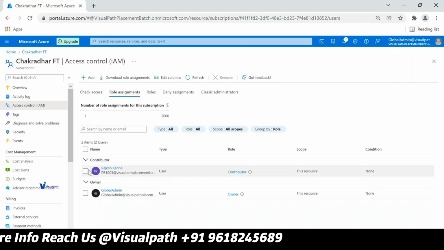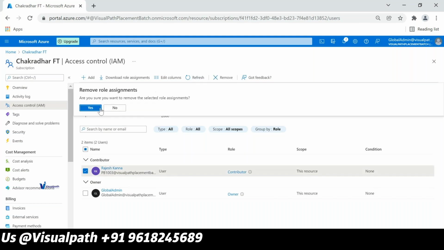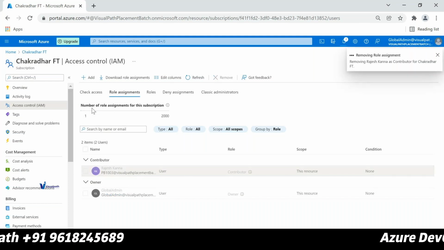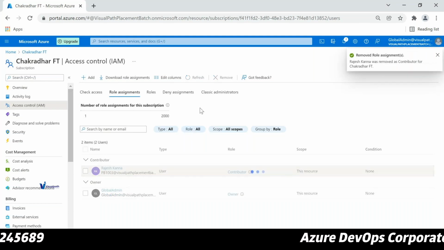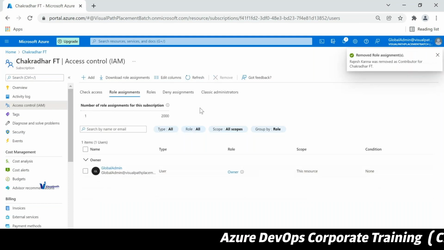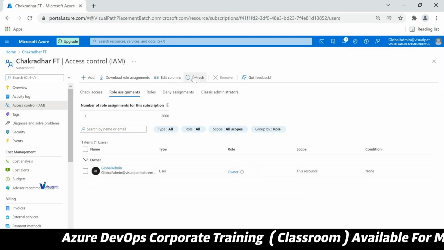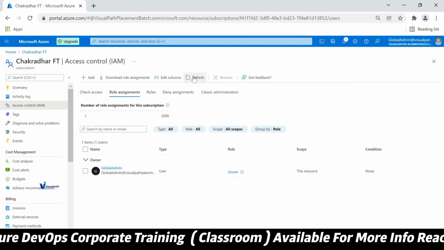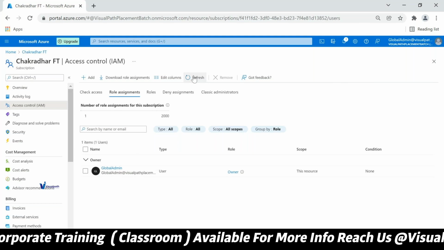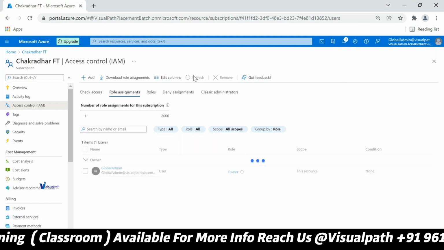I can see Chakradar's subscription now. Unauthorized. Okay, that means you don't have access actually. Maybe because of a cache issue you're able to see it, but you should not be able to, because I have removed the access.